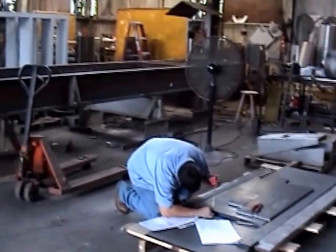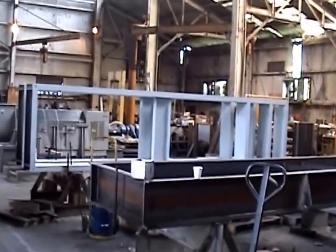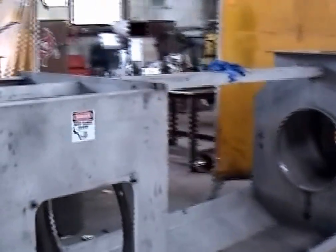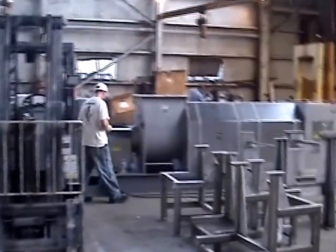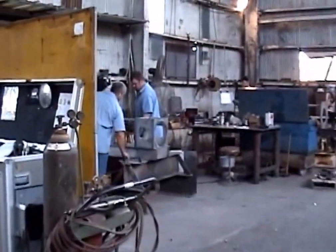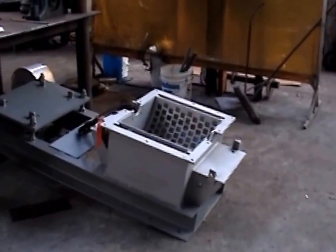This is the assembly department. Here's the frame of a press, another white one in the background. Here's one that's a little further along. This gray metal is all stainless steel with a carbon steel base. No presses going together. Not finding the one I was hunting for. Here's a shredder. We make shredders to go with our presses.